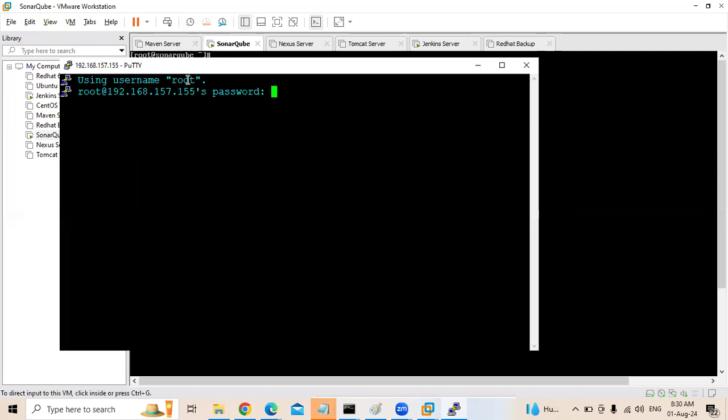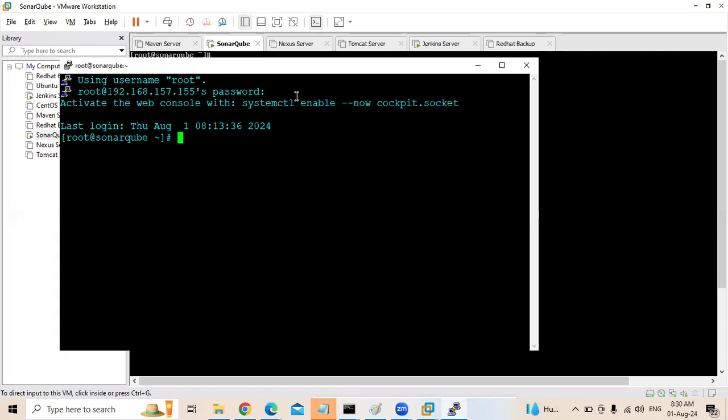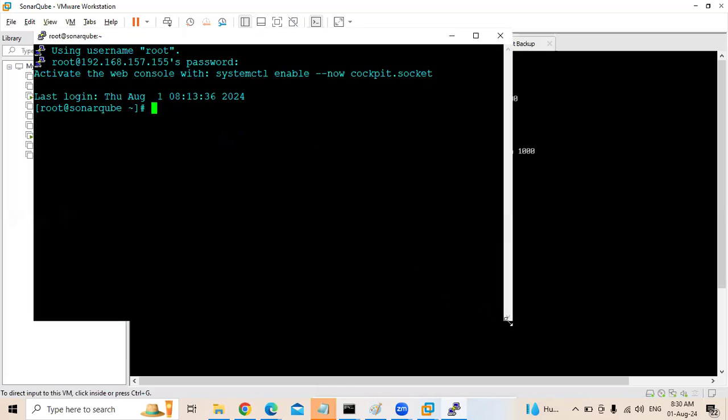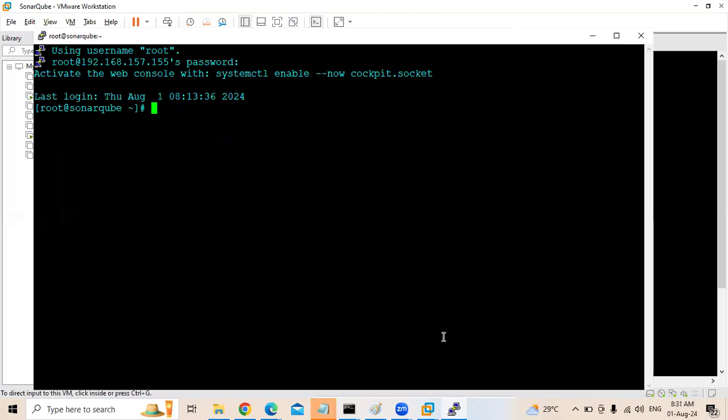It is taking username as root by default, and password. This is real time: the servers on the internet, AWS cloud, Azure cloud, anywhere on the internet, how to log in through PuTTY. We require IP address and credentials, login name and password. If you want, you can directly practice on the virtual machine as well. This is only to understand the real time.